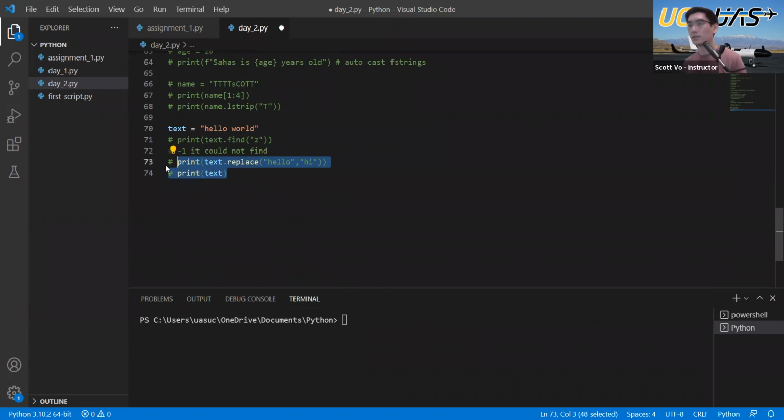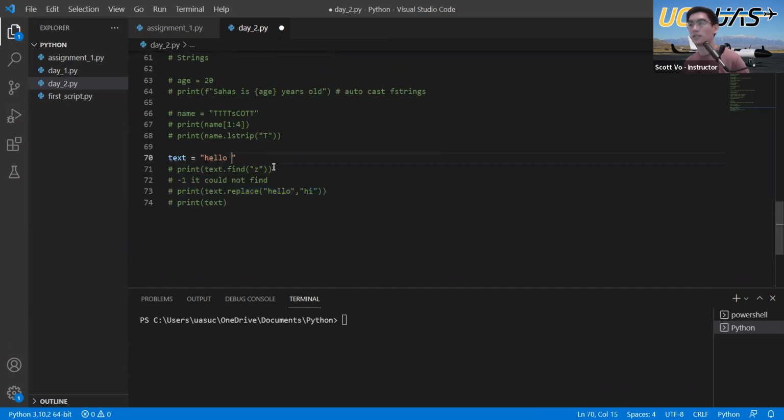And one last thing that we're going to go over with strings is that we can join different strings together, right? So let's say we wanted to do hello dash world, and this is a fairly small example, just for educational purposes.